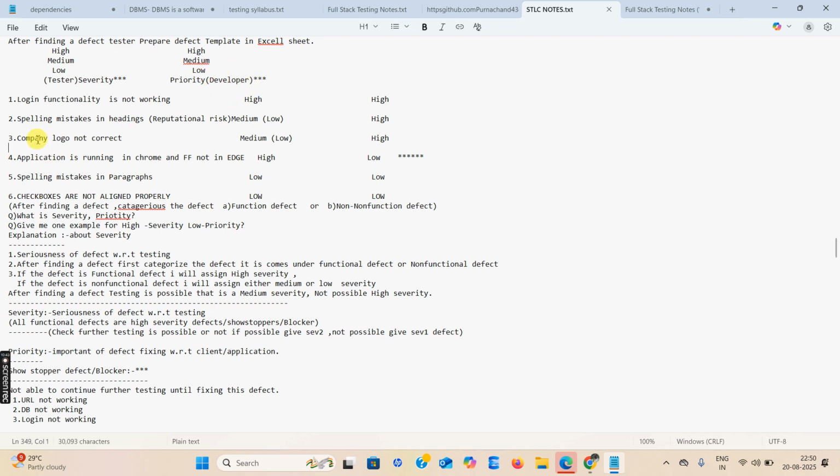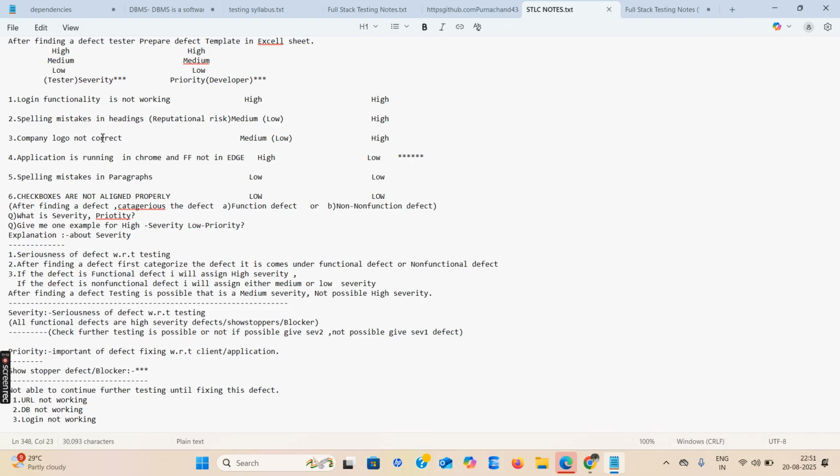Same like that, company logo is not correct here. When you launch any application, like IRCTC, IRCTC maintains some logo. In that situation, the company logo is not correct. So the developer created the wrong logo on the IRCTC page.